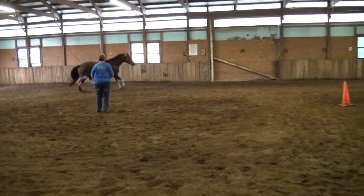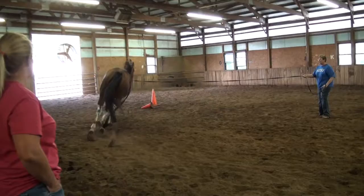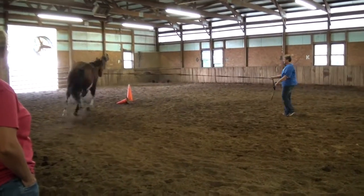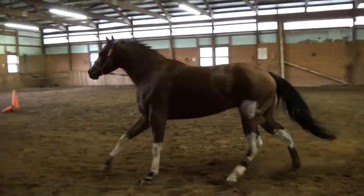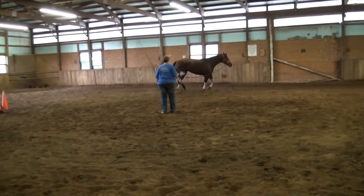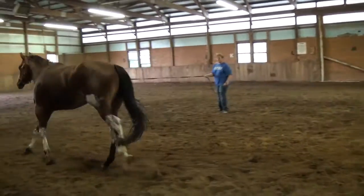The best part about this course is that we actually get to see the horses and see what the book is talking about, especially the different movements that the horses make. Getting to see it in action instead of just looking at pictures in a book — it's kind of hard to picture it in your mind when you're just looking at it in a book. So having this lab is perfect for this class.